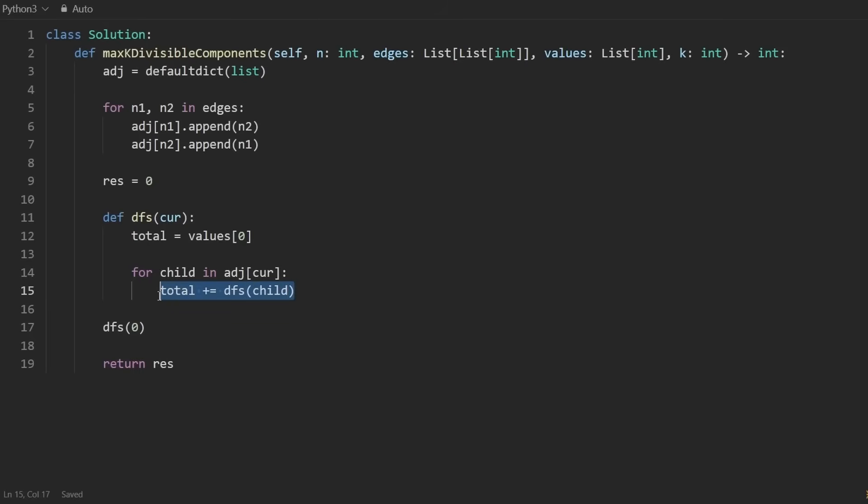And then we're going to go through every neighbor, or better yet, we could call it the child of the current node. Every child. And then recursively, we're going to compute the sum of the current subtree. So we're going to add to the total the DFS of the current subtree. But we don't want to get stuck in an infinite loop, do we? Because I could go back down to my child, but my child could go back up to me, because we're both neighbors, the way the graph is set up. So we add in a second parameter. We add the parent of the node. And for initially, we can just give it an invalid value, like negative 1, because we know that there isn't any node that has an ID of negative 1. And this way, we can eliminate the cycle by saying, okay, here, I was your parent. The current node was your parent. So if I recursively called this, and then I execute this code again, I don't want to run DFS, again, starting from my parent.